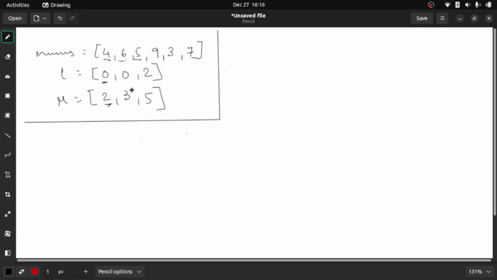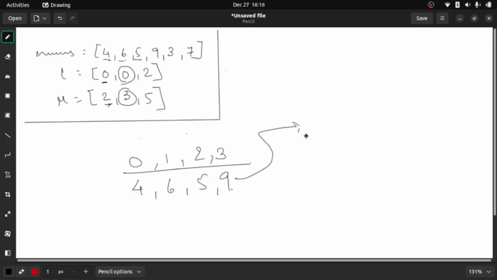Let's take the next index. We have taken the 0th index, now let's take the first index, 0 and 3. So in between we have 1, 2 and 3 inclusive. The values at these indexes are 4, 6, 5 and 9. Let's say we sort this, so we'll get 4, 5, 6 and 9.